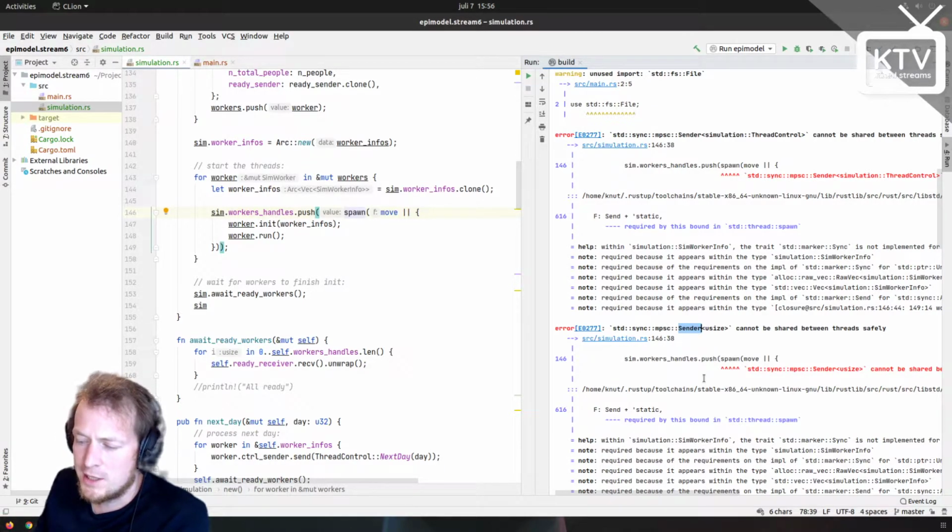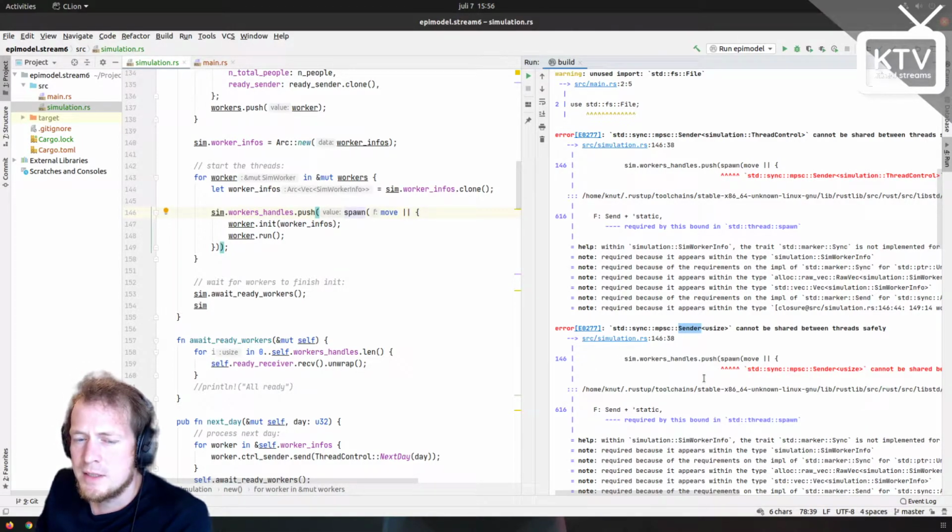Okay, so when you create a channel, you get two ends, a receiver end and a sender end. The sender end you can share. The question is, in order to share it, you have to clone it, and we're not cloning it now.